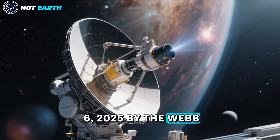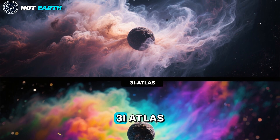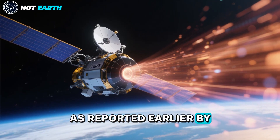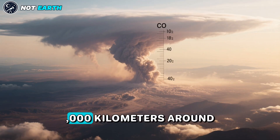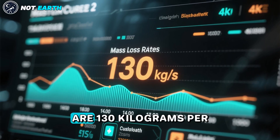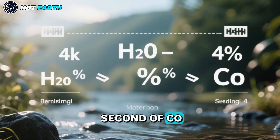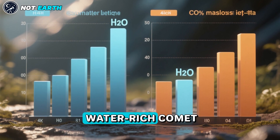Data collected on August 6, 2025 by the Webb Telescope confirmed the existence of a carbon dioxide CO2 gas plume around 3I Atlas, with an order of magnitude lower levels of water H2O and carbon monoxide CO, as reported earlier by the SPHEREX Space Observatory team. SPHEREX mapped the CO2 plume out to 348,000 kilometers around 3I Atlas. The inferred mass loss rates from 3I Atlas are 130 kilograms per second for CO2, 6.6 kilograms per second for H2O, and 14 kilograms per second for CO. The H2O mass loss rate is only 5% of the CO2 output, unlike expectations from a water-rich comet.